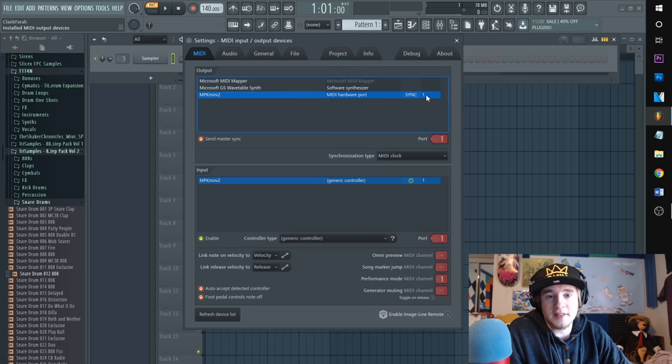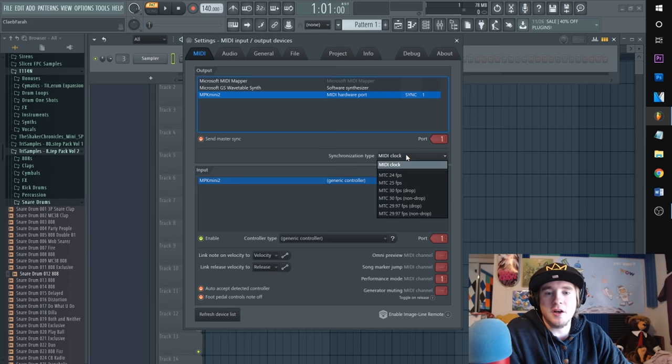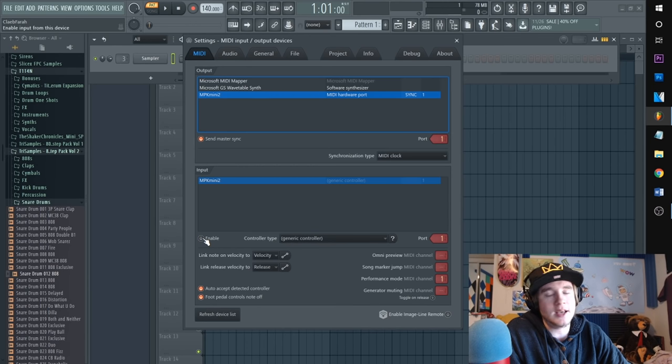Make sure you have that enabled. I would say, port one, sync that to one. I want to send it to master sync. And then as well, you can synchronize it to the MIDI clock here. Then your input, you need to make sure it's your MPK Mini 2 also, same number, and you need to make sure it's enabled. If it's not enabled, it's not going to do anything. So make sure you have it enabled.